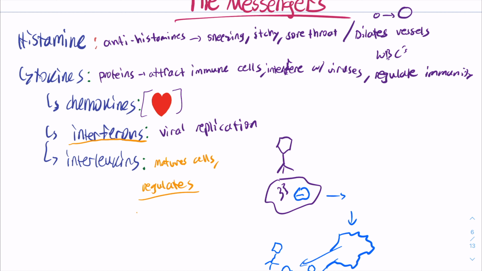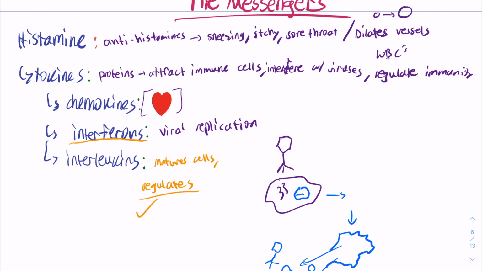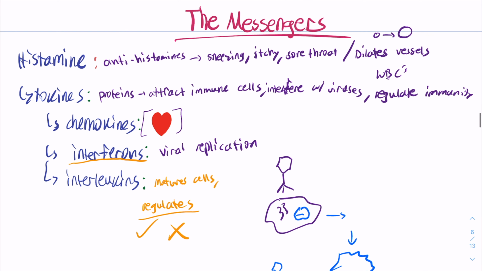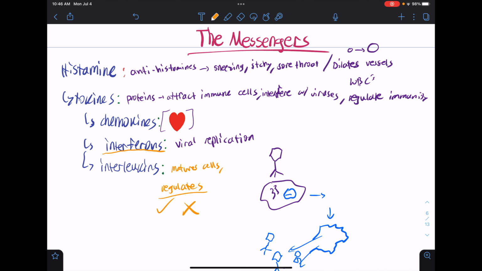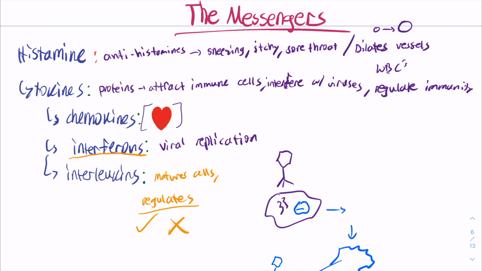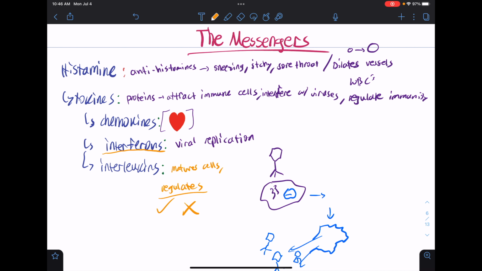because you want a proper immune response, but what you don't want is the immune system to fight against itself. You also don't want the immune system to go unregulated, because some of these cells that attack these pathogens can also destroy our own body tissues. These are the messengers, some of them, not all of them, and they really, as you can see, help facilitate that process so that the cells that we need to help can get to the location and help.